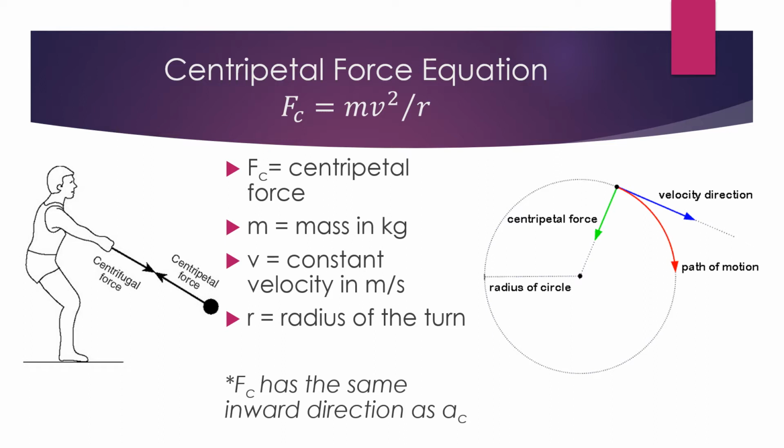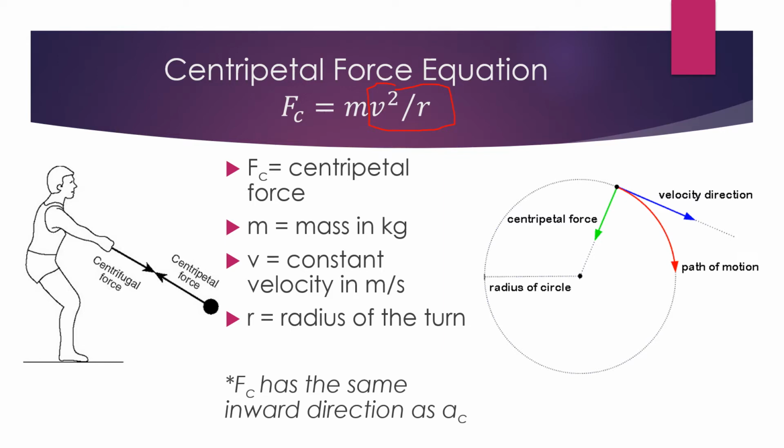The centripetal force equation is going to be F sub C. Now we have three different force equations. We have just regular F equals ma, that's the linear force. We have F sub W equals mg, that's the weight force. And now we have F sub C for centripetal, which is mv squared divided by r. It's essentially mass times acceleration, because remember on the previous slide, v squared divided by r was centripetal acceleration. So we're still taking mass times acceleration, just like with the other two equations. It's just this time we need the centripetal acceleration to solve.